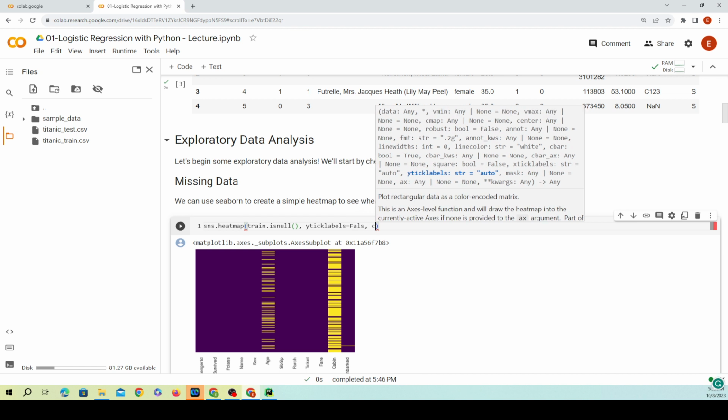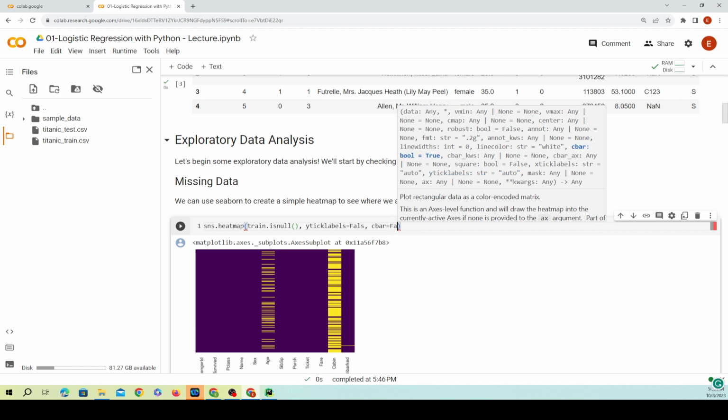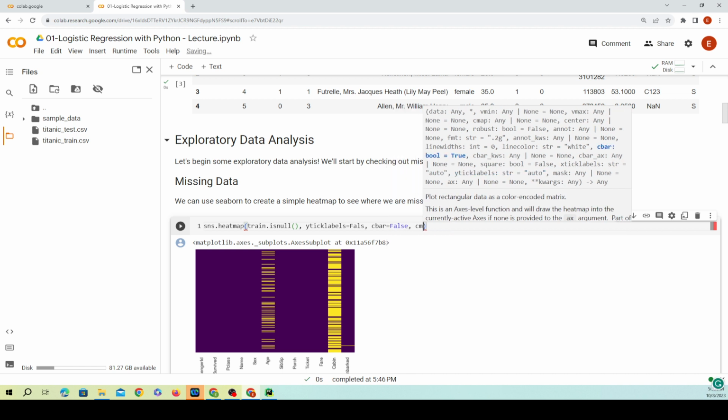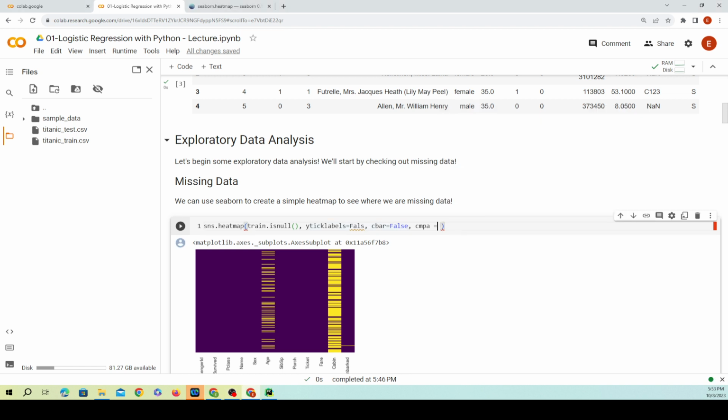And we're going to color it with cmap. Let's spell that. And we're going to have here a type of colors.